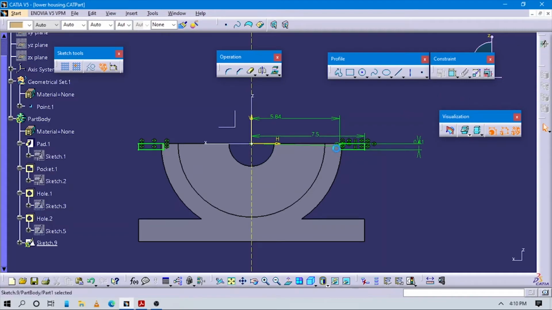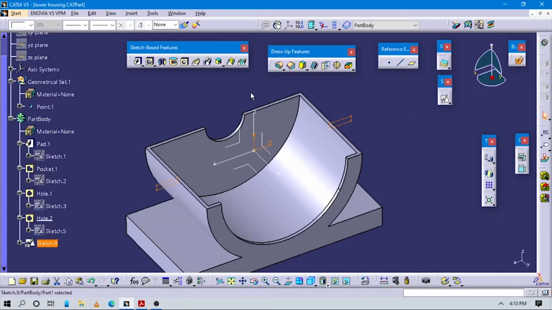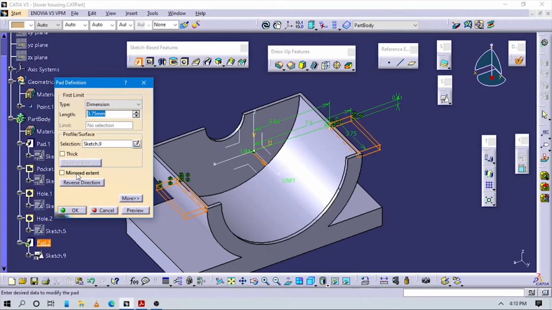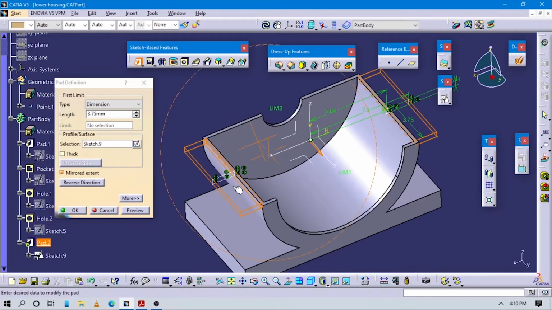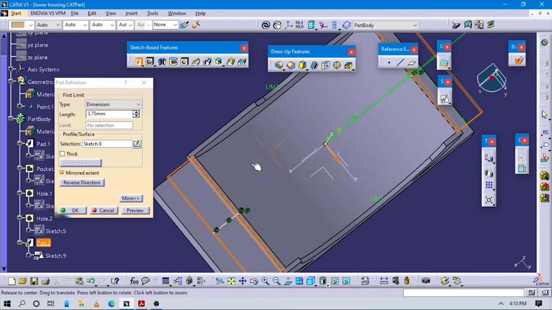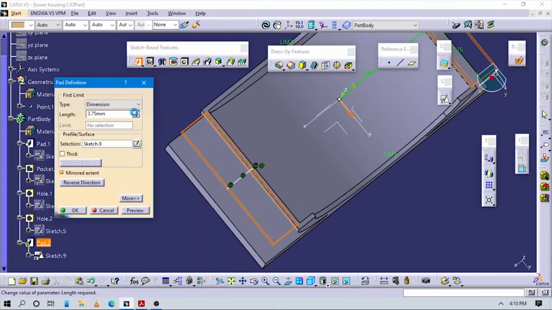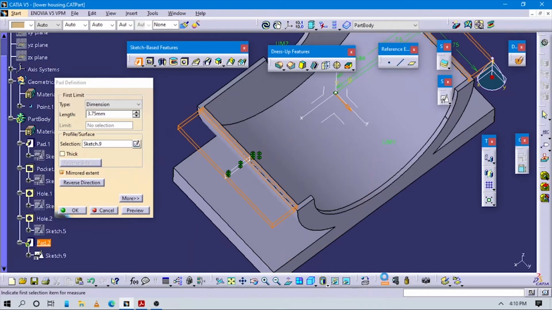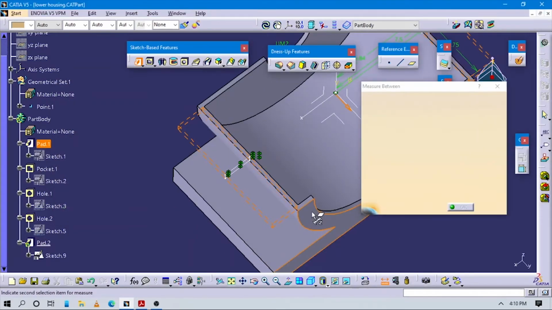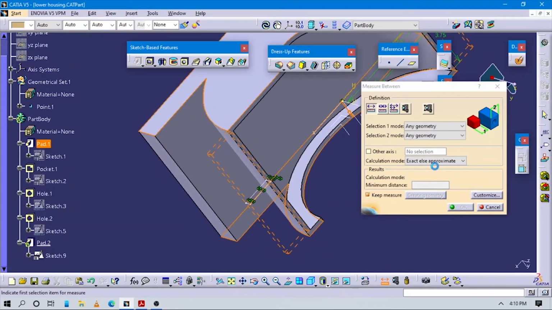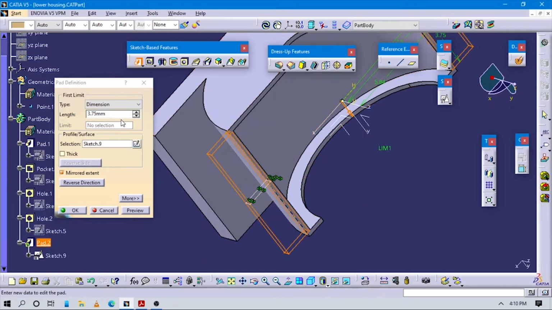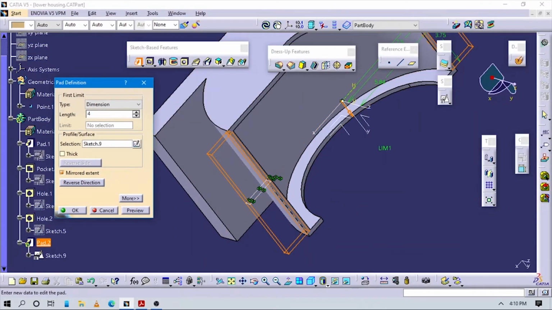And now exit this 2D sketch workbench from here and select the Pair command here and make sure to use a mirror constraint here, and from here to here the distance we have to give is max. We are checking what value we have to give from this part to this, measure this distance, and the total distance comes as 8, which means here we have to give 4.